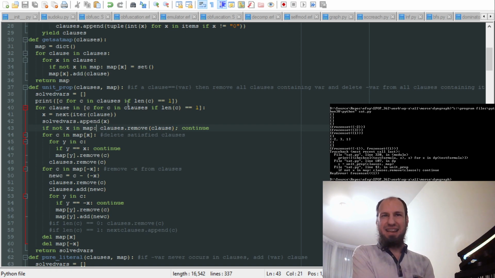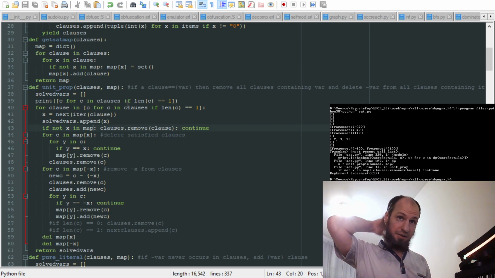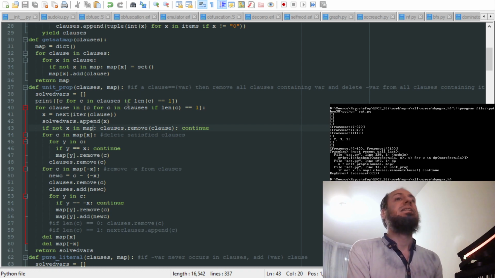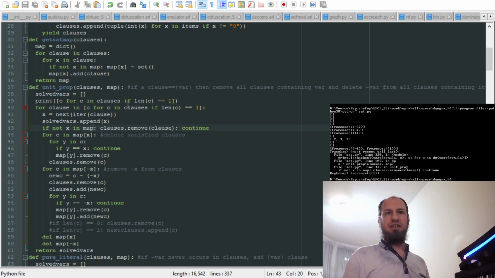Yeah, I don't like this kind of stuff going on here. I do understand that we could have ended up adding a different clause. The only case this would happen in, though, is when it's a unit clause and its opposite unit clause is there. So if that occurs, I almost want to treat these things as a special case so we don't run into this.